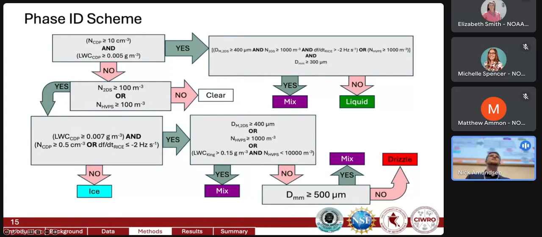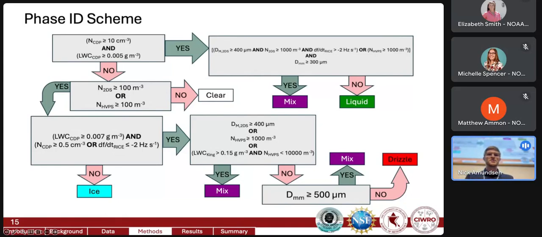He has developed a phase identification algorithm that uses a bunch of these cloud properties measured and derived from some of the main cloud probes I'll be using. So I'm not really going to go into full depth of this here, but basically we estimate the phase at each 1 second sample temporal resolution. And we use derived parameters from the CDP, the FAST2DS, HVPS, and then also the King liquid water content probe, and then the voltage change of the Rosemount Icing detector, which is really sensitive to supercooled liquid droplets.